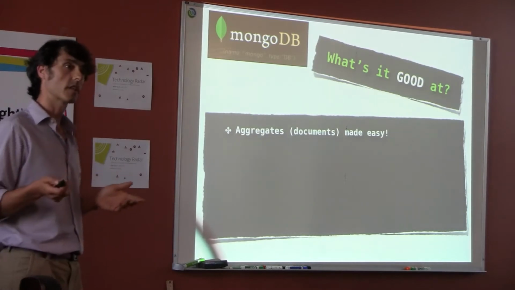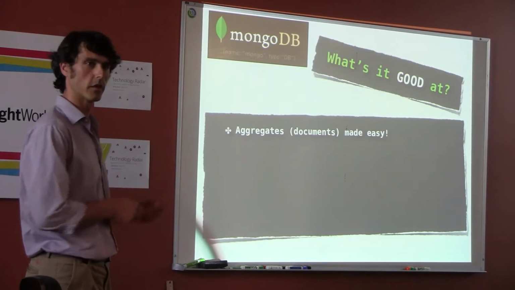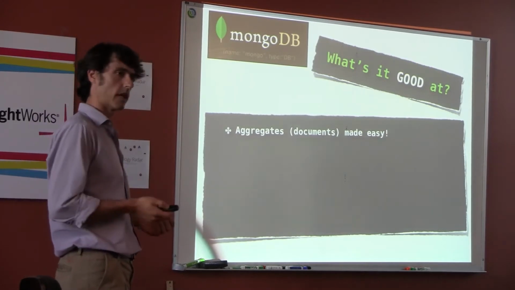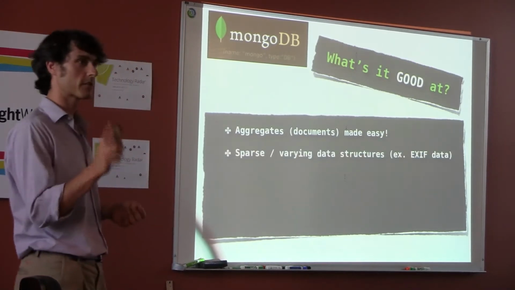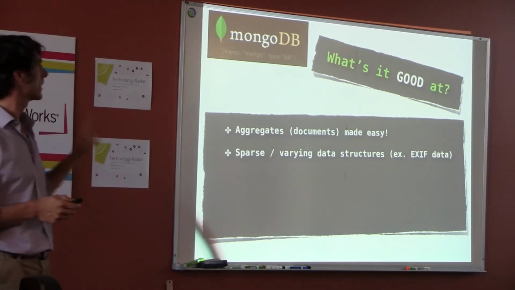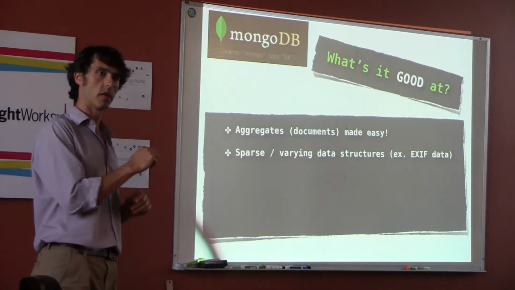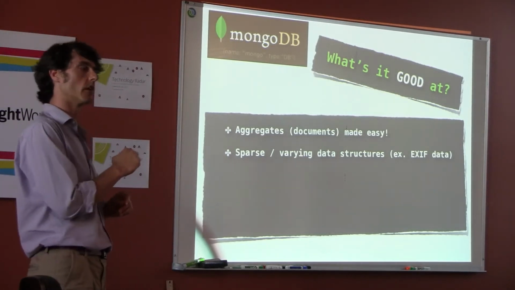You can do really exciting things with Mongo, like rip stuff out of the database and ship it over the wire directly and have it consumed by your JavaScript. I wouldn't actually recommend doing that in most cases, but it makes for a really great demo. It really helps with things like sparse or varying data structures. So here's, I think, really the nut where Mongo is very, very important.